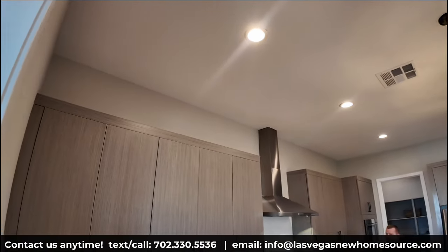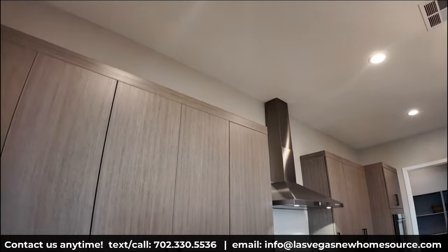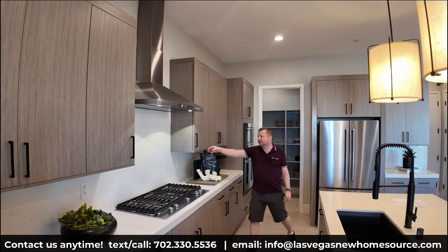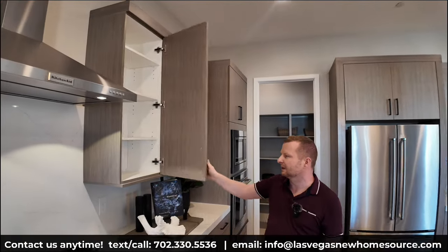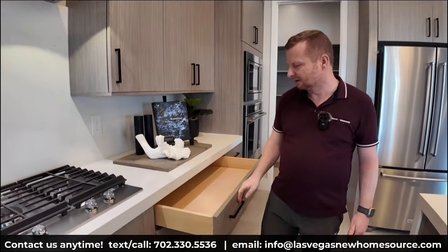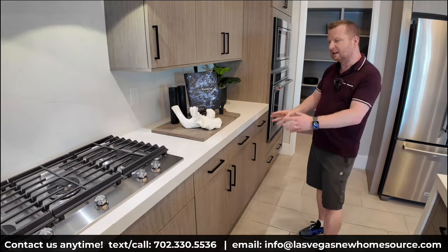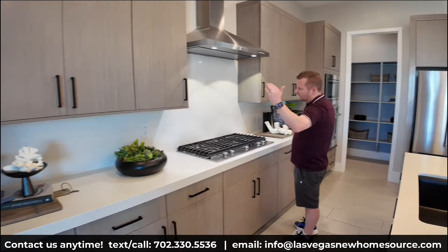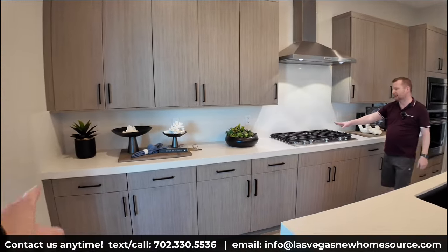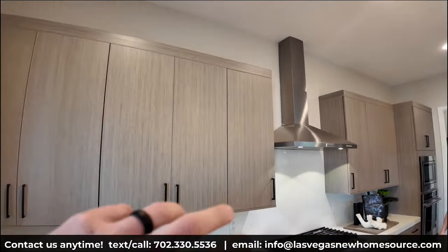Notice the cabinets aren't going all the way up — no uppers installed. They are quite tall cabinets but personally I'd prefer to have the uppers. The countertops are nice going all the way down; you've got your gas burner and a nice range hood. If cabinets went all the way up, you wouldn't have to worry about dust collecting on top.